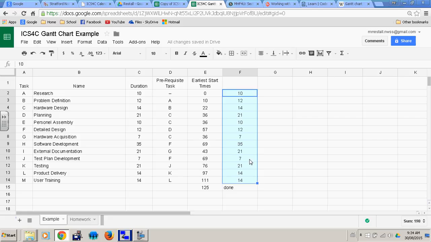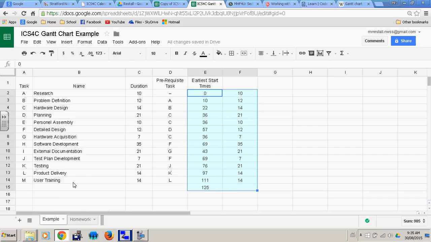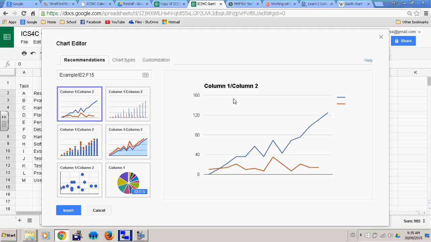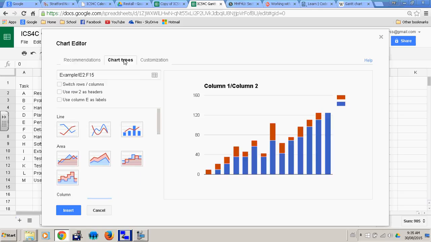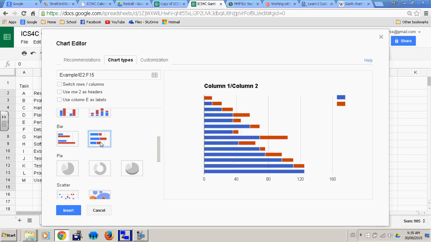Control C and Control V, and then I'm going to select these two columns, and then I'm going to go Insert Chart. It's going to ask me which one I want, and I'm going to want this one. But I like it to be sideways. So I wonder if I can make it sideways. This one right there, that's the one I want.